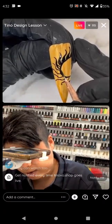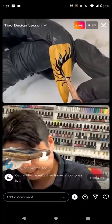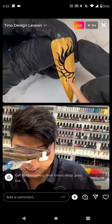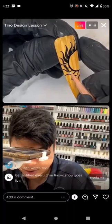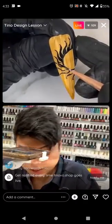Now, when you go down, you have to remember to start from the tips and keep it nice and thin. And the bottom part will touch the others. For example, from here, you start from the tip, go down, and then the bottom will touch the bottom of the other one.